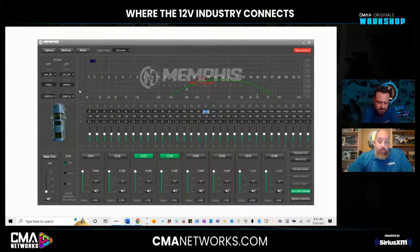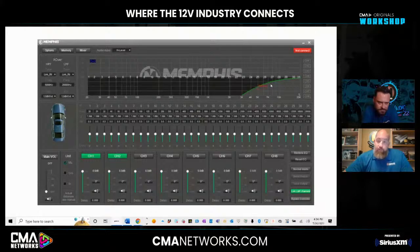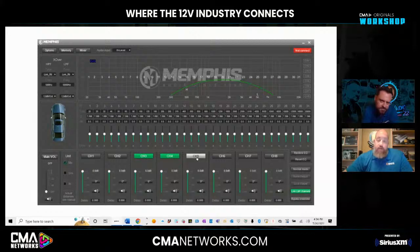And just for the sake of doing it, we'll go through here with channels 5 and 6. We'll say this is going to be our true mid bass. There again, we're going to select our crossover type. We're going to let those play down to about 80 and up to about 500. And those are good to go. So now we have a crossover for tweeters, a crossover that's roughly for your 3 to 4 inch upper midrange, and a crossover set for your 6.5s in your door, 6.5, 8, 6x9, whatever that is.